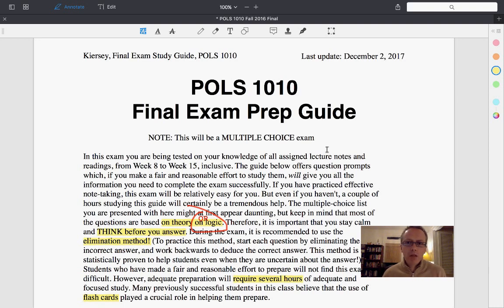I have a plan here just to go through the more particular questions. I don't think the questions are going to be too challenging if you put the work in, and I hope this study guide will help you do that. I'm going to just focus on the questions that I think are more challenging.